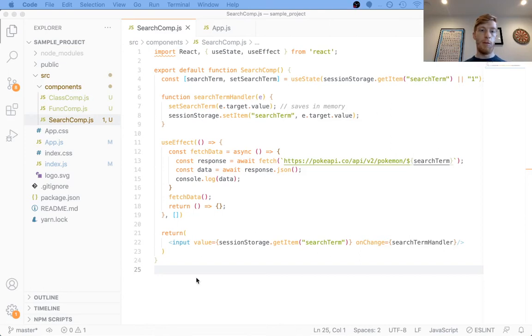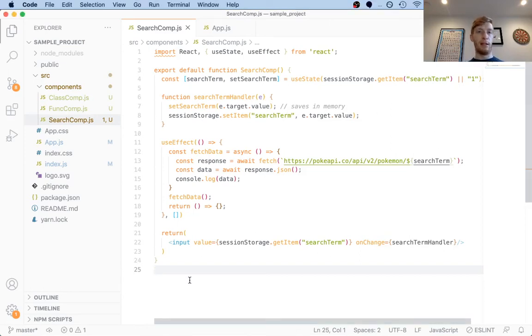All right, so we're back, and again we're looking at the same component we just created that uses session storage, just to cache a search term in our browser, so we have access to it even if we refresh our page. So we just have dynamic access to our browser's storage, but obviously, this might be potentially logic we want to reuse, especially for different stateful variables, right?